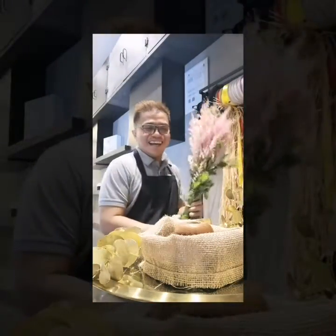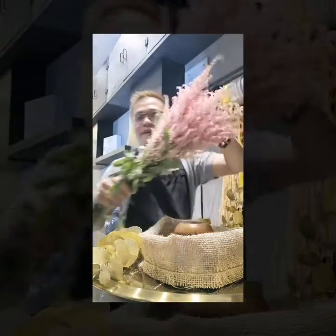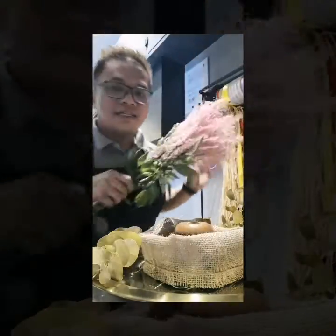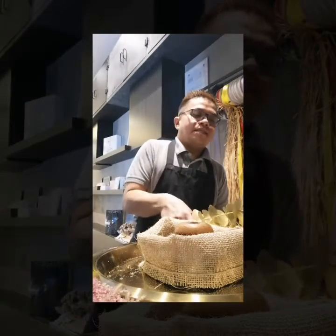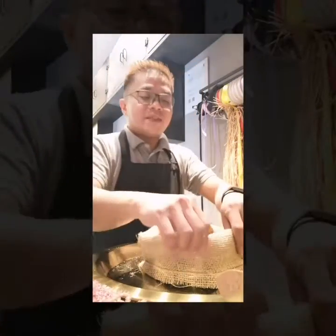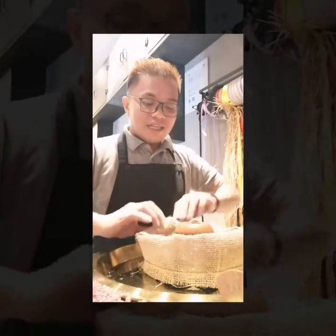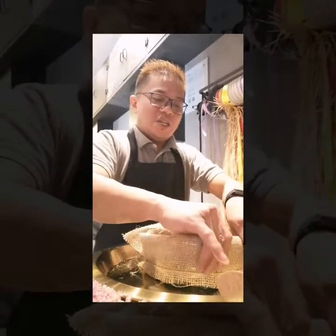So I'm back guys. So ito yung gagamitin kong flowers. So we have the Still Be Pink. So ito yung Still Be Pink guys. Tapos gamit din ako nito, Eucalyptus Gold. Painted siya guys. It's a painted Eucalyptus Gold. So ito yung mga gagamitin kong flowers. And sabi ko nga kanina diba, ito na isa na to sa pinakamadaling arrangement na gagawin ko.